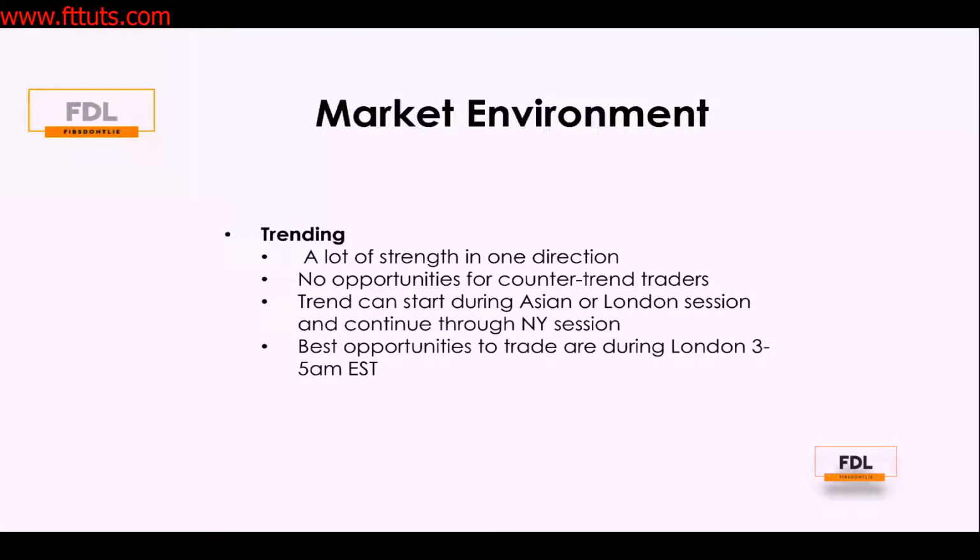All right, so whenever it comes to the trending market environment, you will see a lot of strength in one direction. A lot of the days you will see this market environment start ripping around the Asian session, and then it continues throughout the London and then throughout the New York session. So it's either going to be a very strong bullish move or a very strong bearish move. It is not good to counter trend trades during this market environment because you will not see many opportunities.